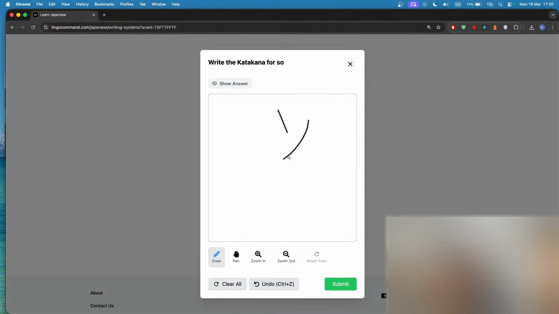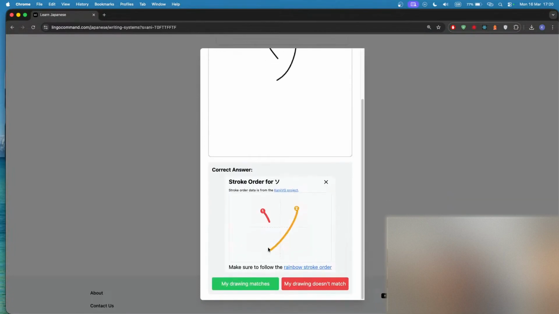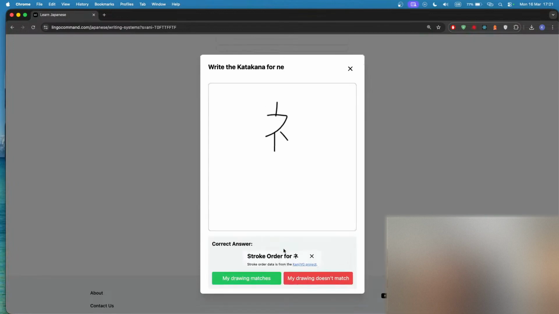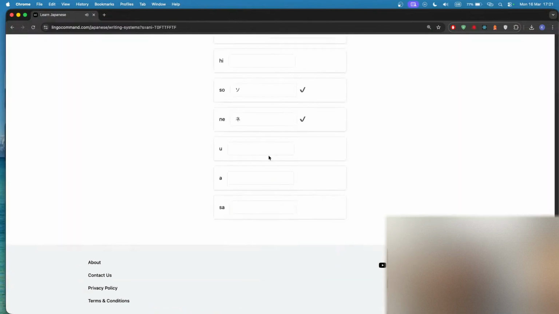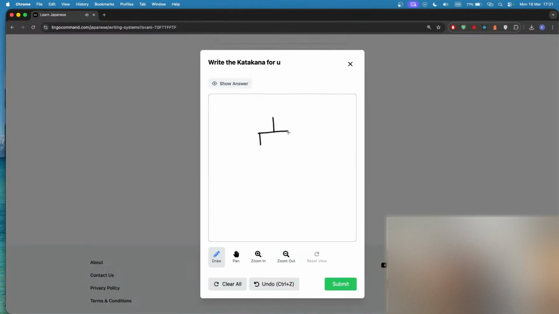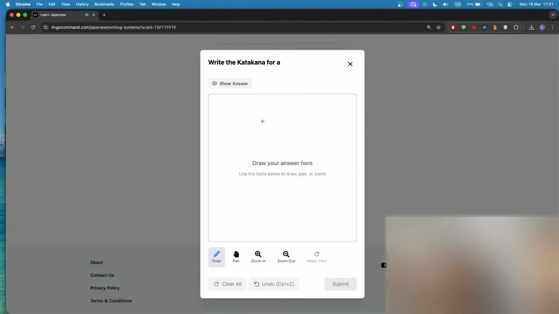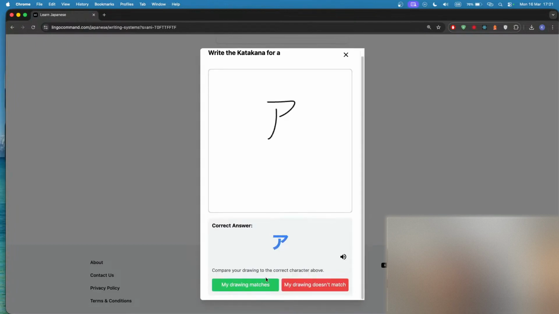This is so. 1, 2. This is ne in katakana. U is this one. A is this. So it's 1, 2. Let's try that again. 1, 2.